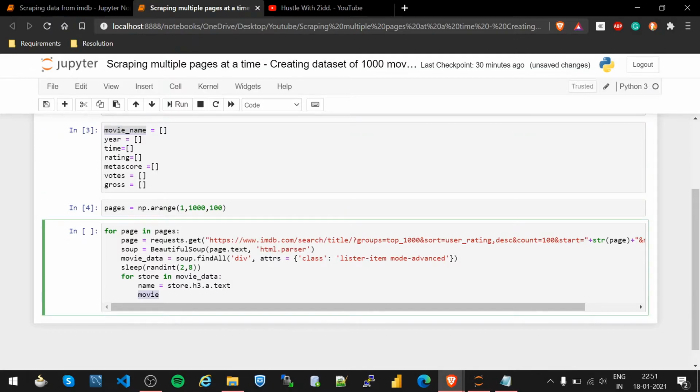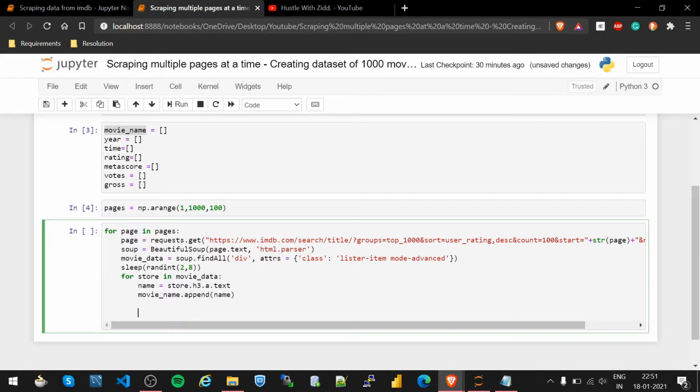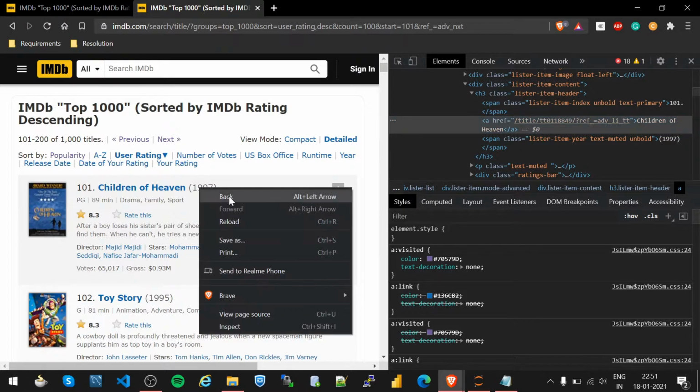So this name I'm going to store in this variable, and I'm going to append name. Okay, the next thing I want is year of release. Year of release is equal to store.